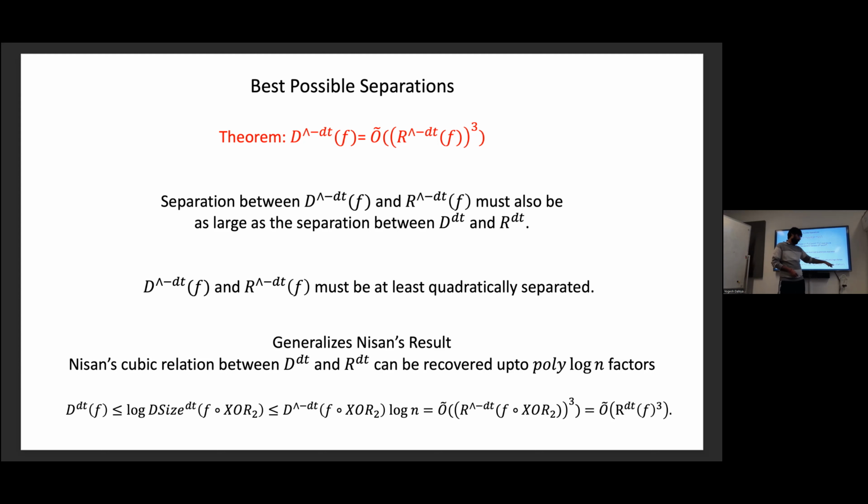And then this is just saying you take a tree which computes your F and simulate that. Whenever you make a query corresponding to F, you make 2 queries corresponding to XOR. So your depth only increases by a factor of almost 2. But you end up relating deterministic depth with randomized depth. So in that sense, it's a kind of a generalization of Nisan's method. If you improve this 3 below 3, then you'll end up improving Nisan's result, which has not been improved since then.